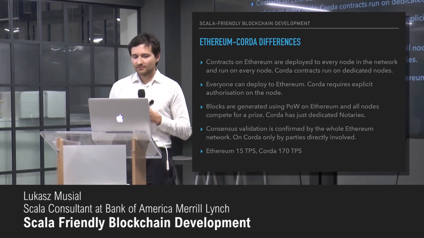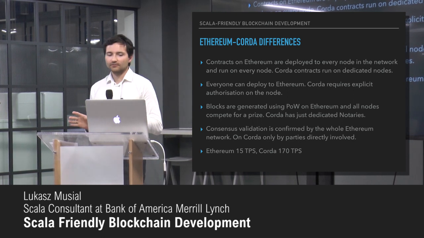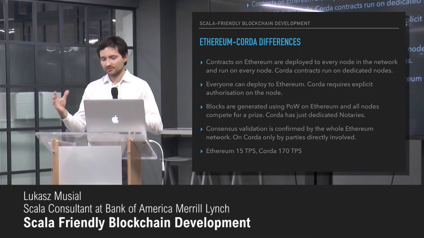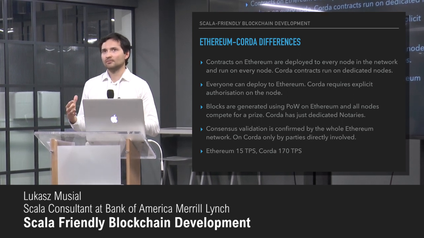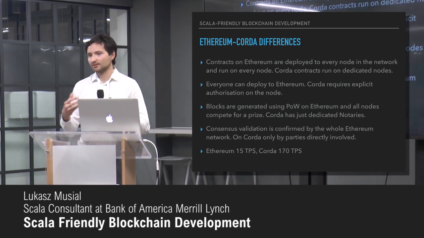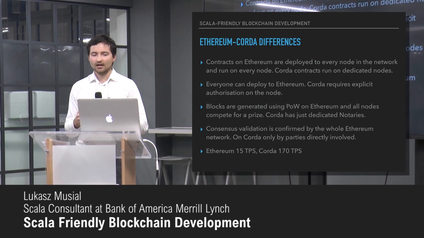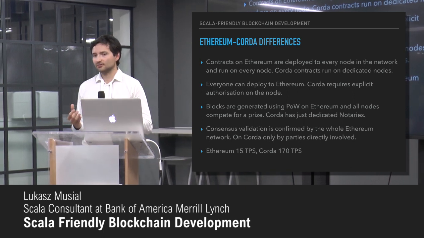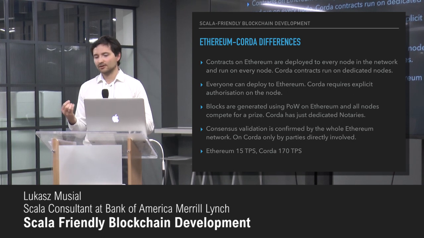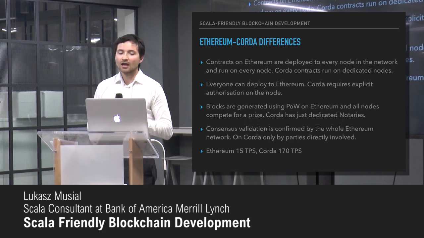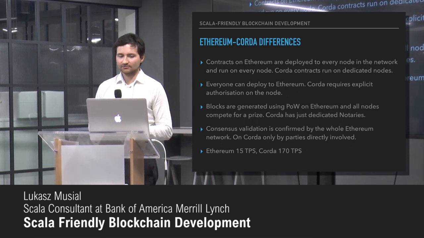Let's have a look at some other differences. One of the things that was specific about Ethereum and public blockchains is that the consensus algorithm forces us to make trade-offs in terms of performance. Those trade-offs come from the way the consensus algorithm works, and the way it is done on Ethereum is, like I said, that every node runs the contract. If you have a different way of achieving consensus, which is a way of determining that an event has occurred and we can move on with our life, you don't necessarily have those constraints in place.